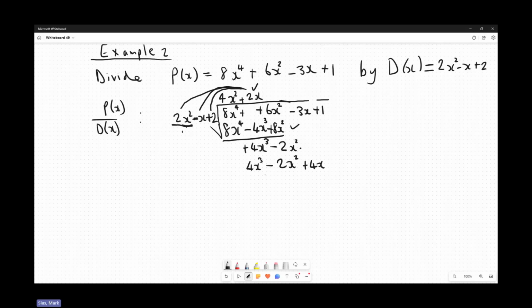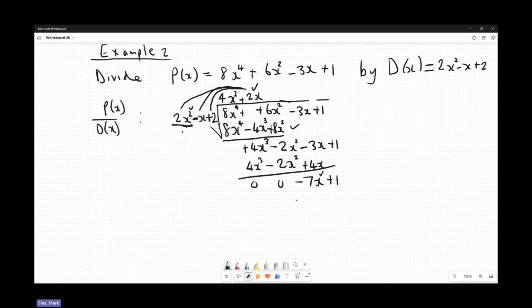In the meantime, I can bring this down here. I can bring that down. It's okay. There's no harm in it. Then I do a subtraction. There's a sign change. This is 0. This is 0. This becomes minus 4x, so it's minus 7x plus 1. Okay, right. And of course, we see the power here is x to the 1, and the power here is x squared. So I can't divide 2x squared into minus 7x plus 2. Okay, so I stop right there.